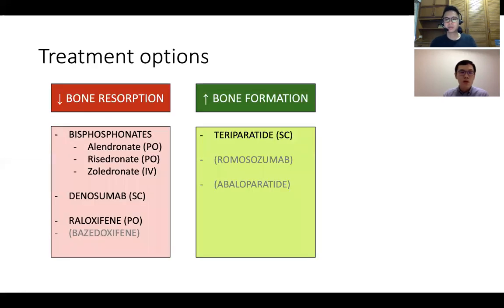Yeah, so you have rightly classified the two large groups of treatment options into those that tackle bone resorption and those that tackle bone formation. Because in a patient with classic postmenopausal osteoporosis, there's increased bone turnover, i.e. there is bone formation, but the bone resorption actually outstrips the bone formation. So there's a lot more bone loss over time. By blocking bone resorption, the bone mineral density will improve because bone formation will catch up.